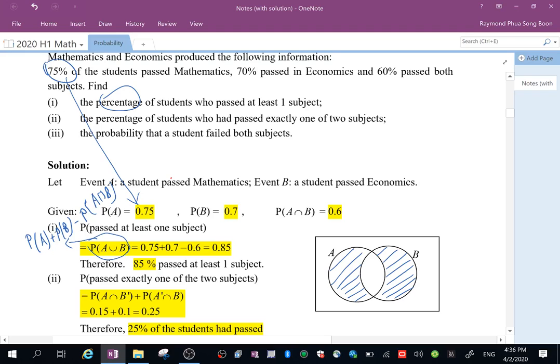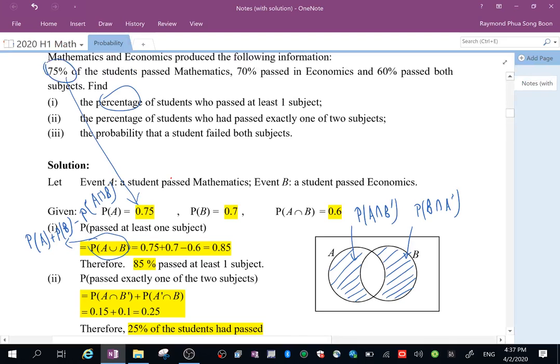All right. So how do we obtain this? So this part in this case would be probability of A intersect B prime. So that means it's in A and not in B. And this part will be probability of in B and not in A, or probability of B intersect A prime. All right. So that's here. Okay. So that's why the Venn diagram is very useful. Okay. So once you have this, you can see what's the probability.